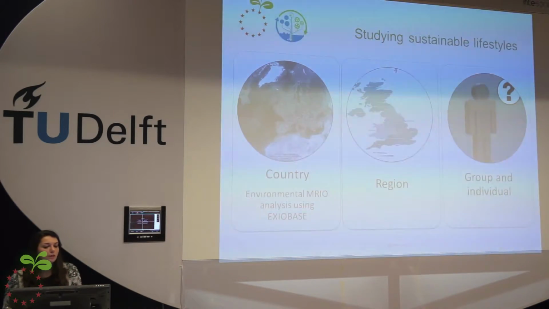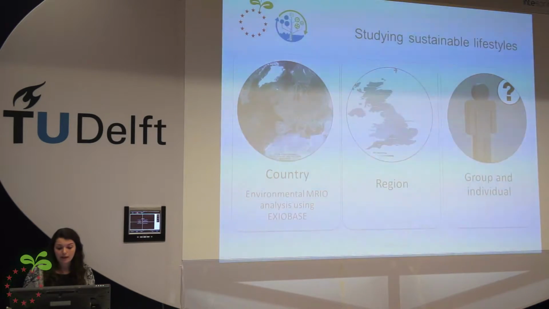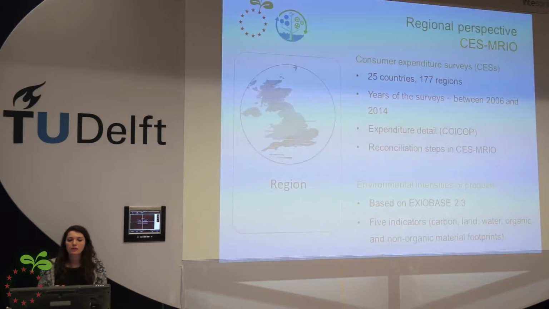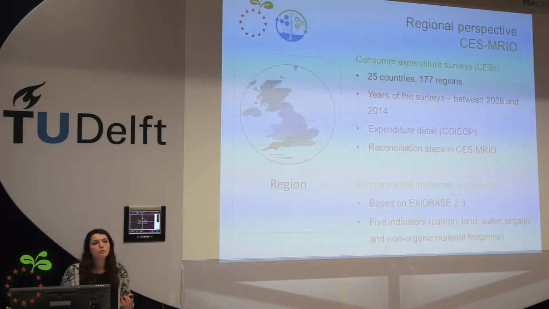So the first part of our study was focusing on this cross-country analysis, and we used an environmental input-output database for that. Our second focus went on the regions. How can we distinguish between environmental impacts coming from different regions? As we started working on that, we saw that the European Commission has been encouraging regions to allocate spending from general regional policies to really trying to mitigate environmental impacts.